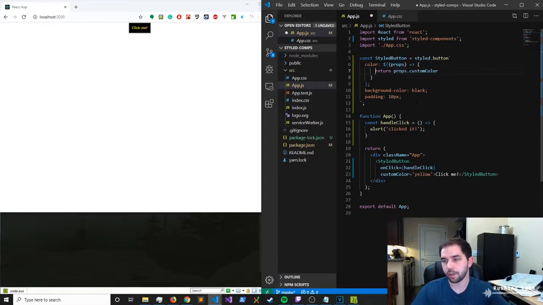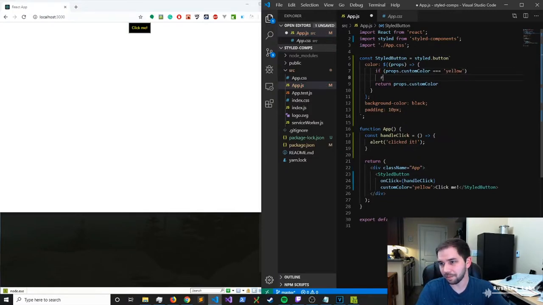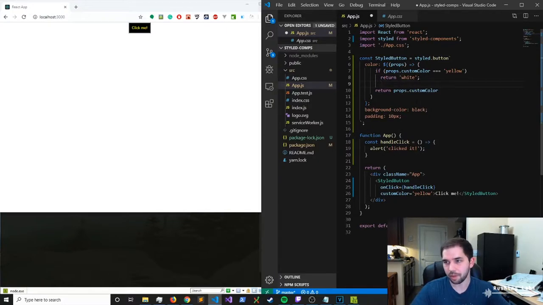and you want to see just how, can you have multi-line statements and that sort of thing, yes, you can do anything. We can even do something so crazy as if you pass in yellow, I really want it to be white instead to return us back to what we were and make a very confusing button to reproduce anywhere else or to reuse anywhere else. So if props.customColor equals yellow, return white. Actually, yeah. Return white, else return just whatever it is.